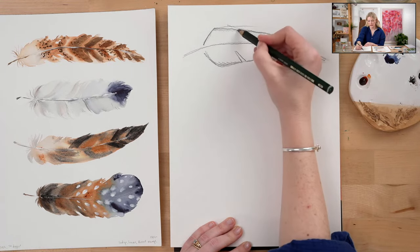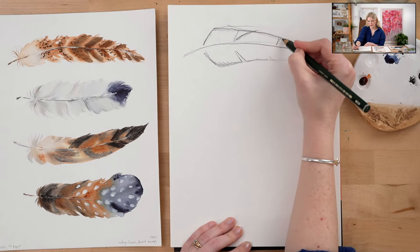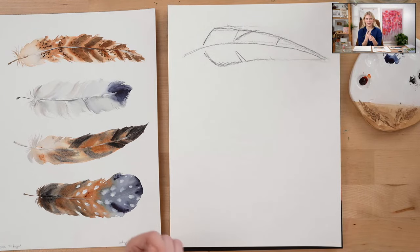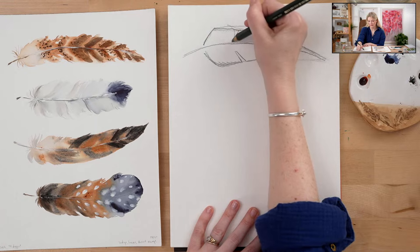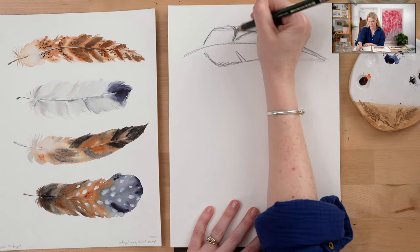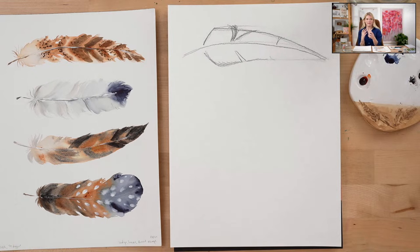And you can do big chunks. You can do little chunks. There's so much variation in feathers that it's okay if there's a big chunk missing. It's actually okay. I've seen some feathers where sometimes the little individual ones curl down instead of curling up. Okay, so you have freedom here.